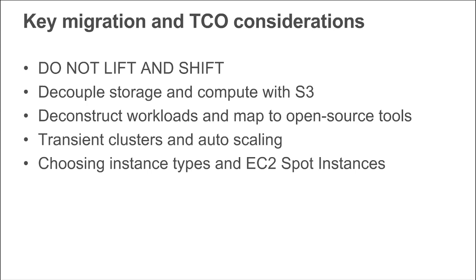The fourth thing to think about is how can you use transient clusters and auto-scaling? One common misconception is that EMR is only good for transient clusters. This isn't the case. Many customers actually use EMR for 24/7 workloads. Let's say you have an ETL job that needs to run every single hour. Many customers use an always-on cluster for that in EMR. So it's not the case that transient clusters are the only way to go for EMR. That being said, transient clusters are actually a really great way of saving money.